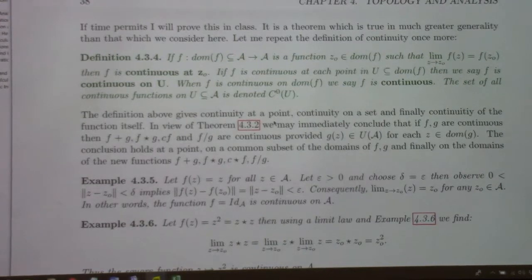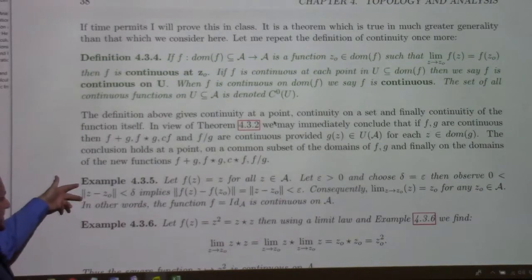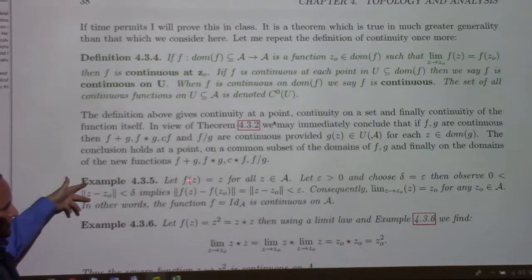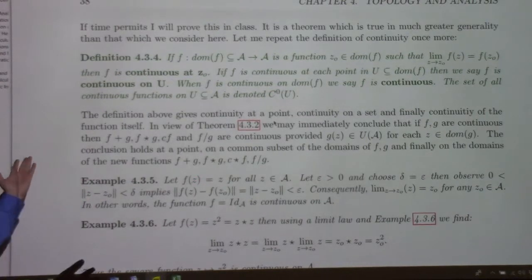But we still have the trouble of division by 0. But now division by a 0 divisor is also a possibility. So our world has gotten a little bit bigger. But oh, look at it! I already did that today, didn't I? But here's the new interpretation: f of z equals z is the function, and we showed that the limit as z goes to z naught of f of z is f of z naught for arbitrary z naught, which shows you that the identity function is continuous on the whole algebra.